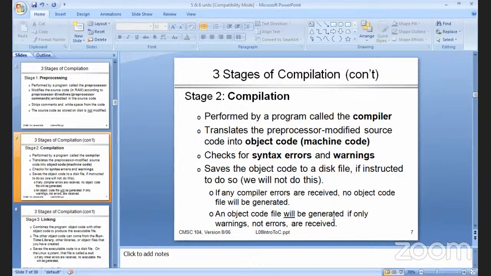These are called syntax errors here, and warnings are shown the same way. If it is correct, then the program will continue.